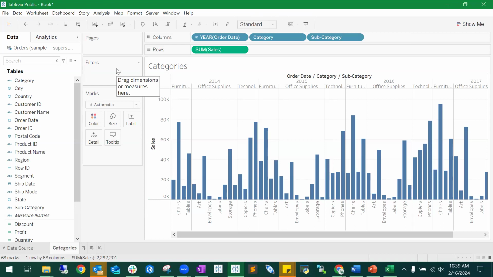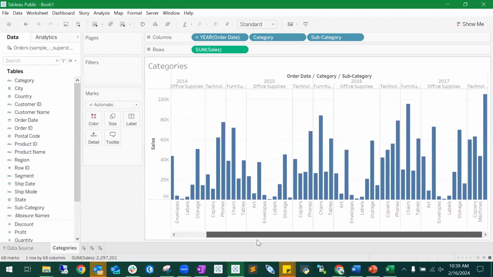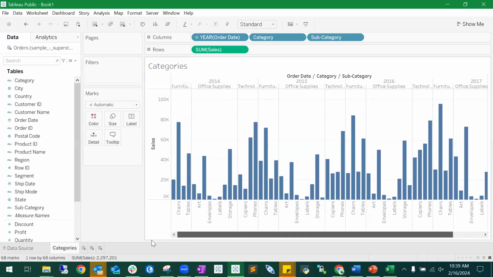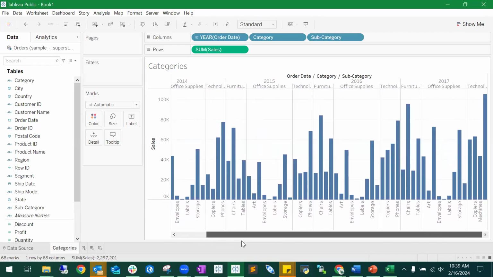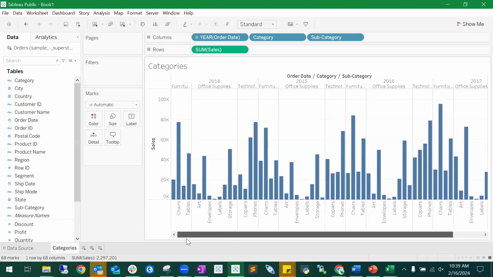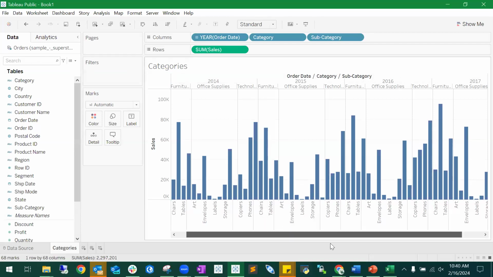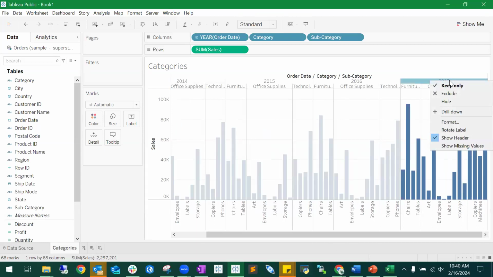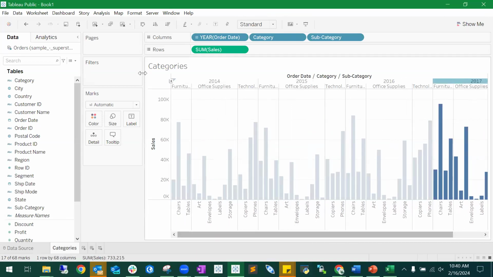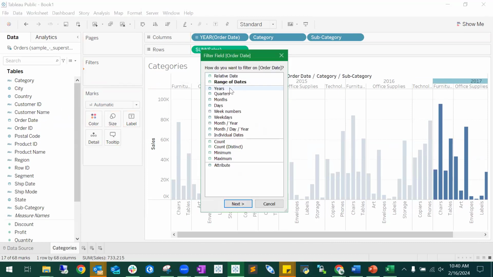So we showed a little bit how we can add filters. And this is a situation where we probably do want to add some filters. We're covering 4 years and lots of categories, and it's hard to find any patterns in this. So we're going to drag order date into filters.